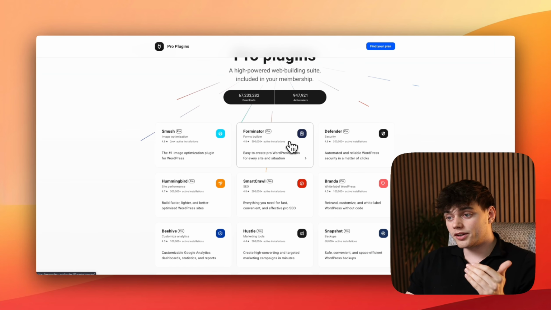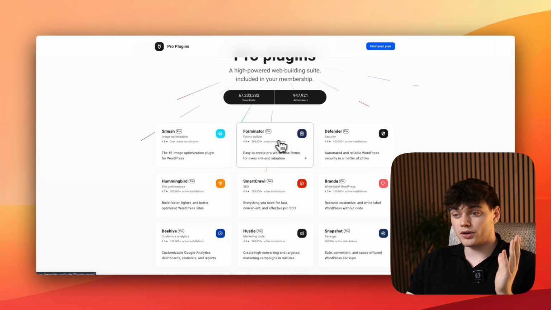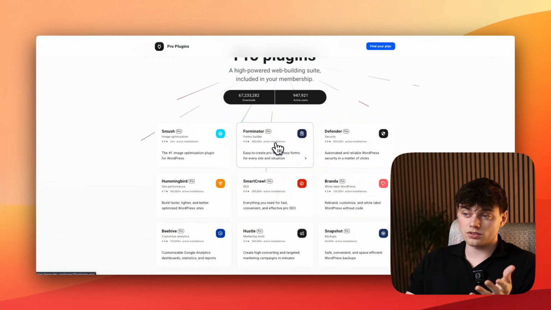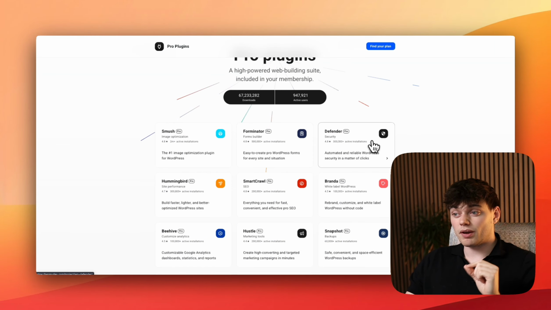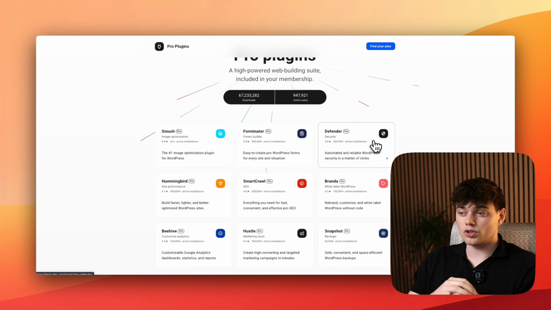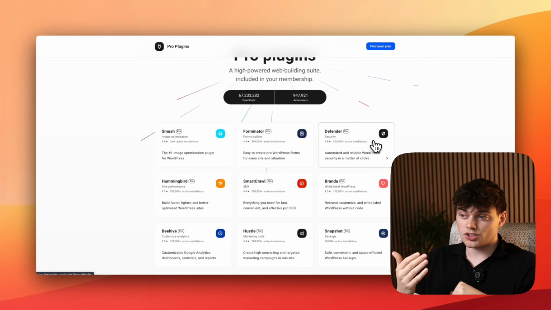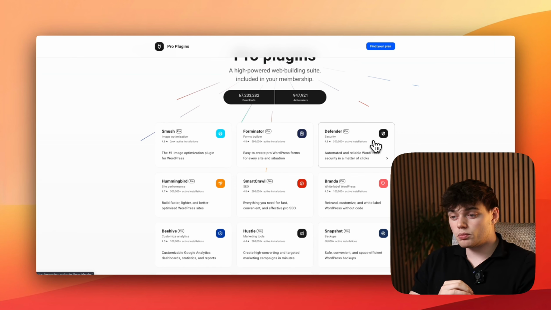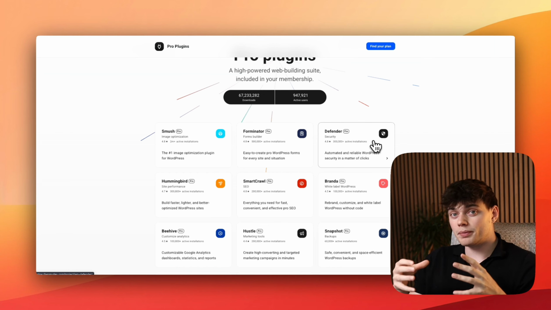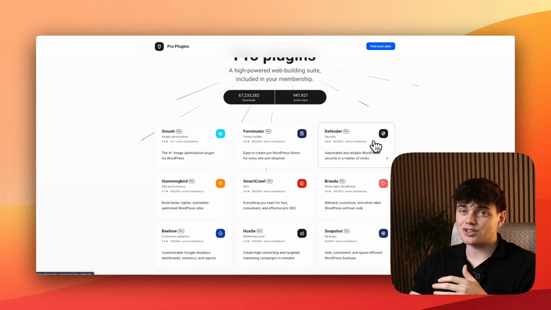We have Forminator. Forminator is a feature you can add if you're making some advanced forms. We have that on some clients' websites, but I would say normally we don't even install this plugin. Then we have Defender. That is the security plugin we use in most cases for the basic layer of security. So you can activate that one within the WPMU agency pack. So you can basically charge your clients, or at least make sure that the security on the site is pretty high, so it's hard to get in.